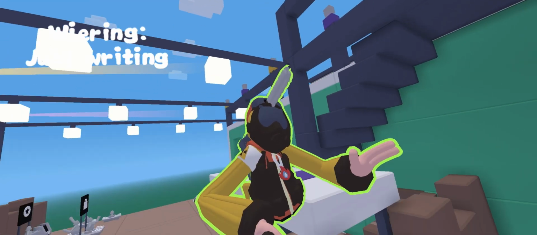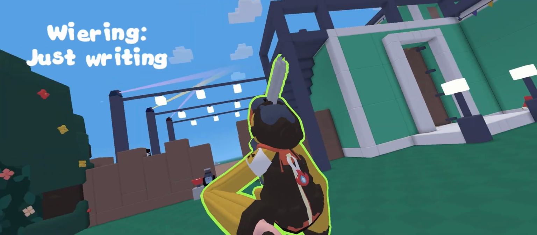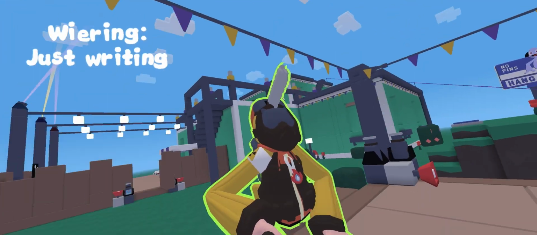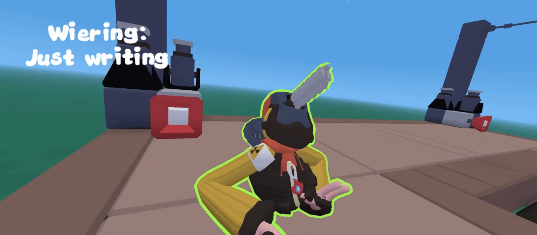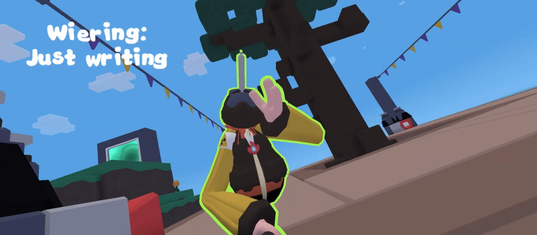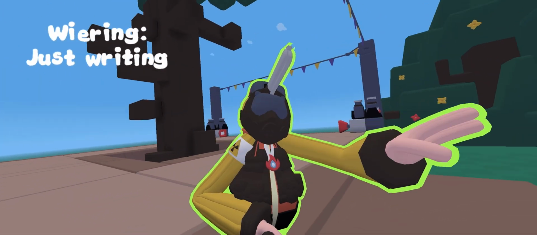Whenever you're a professional building, you don't usually have to build wiring, unless you're building a complicated game mode. But it is so incredibly hard, I can't even start to describe it. Anyway, that's not all I have for you. I have one more thing before I have to let you go.